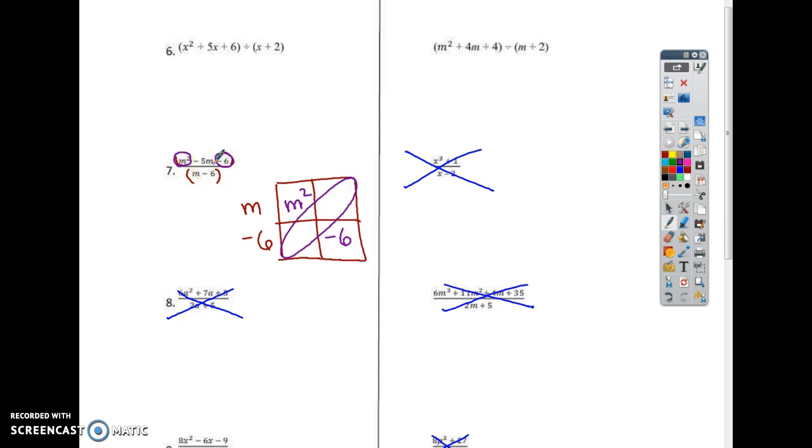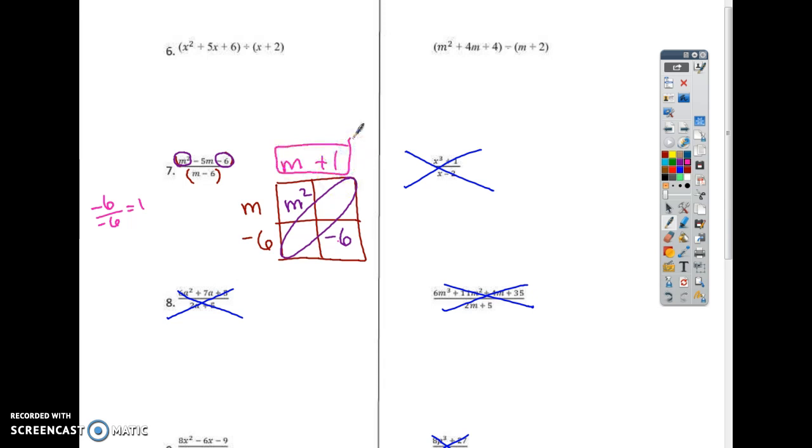Okay? So we start dividing, or you can say multiplying. M times what gives you m squared? M. M times m gives you 2 m's, right? So you have to start memorizing that. Most of the time it's just going to be an m there or an x or whatever. Then you do -6 divided by -6 in the calculator. Positive 1 gives you a positive 1. This is my answer. I'm done.